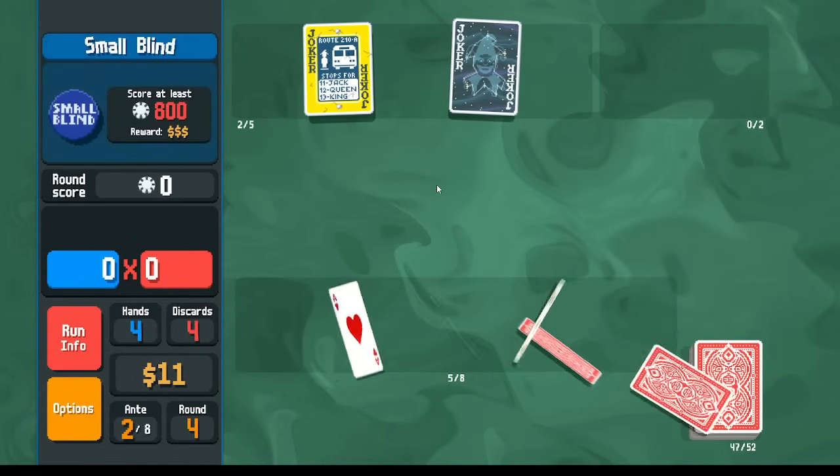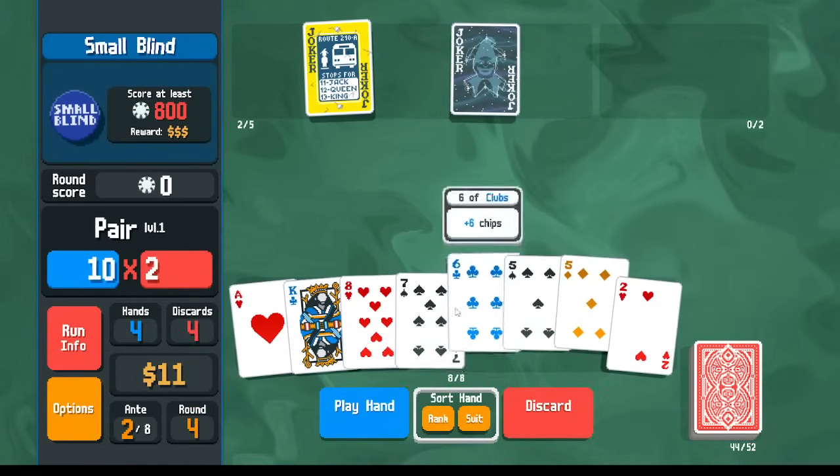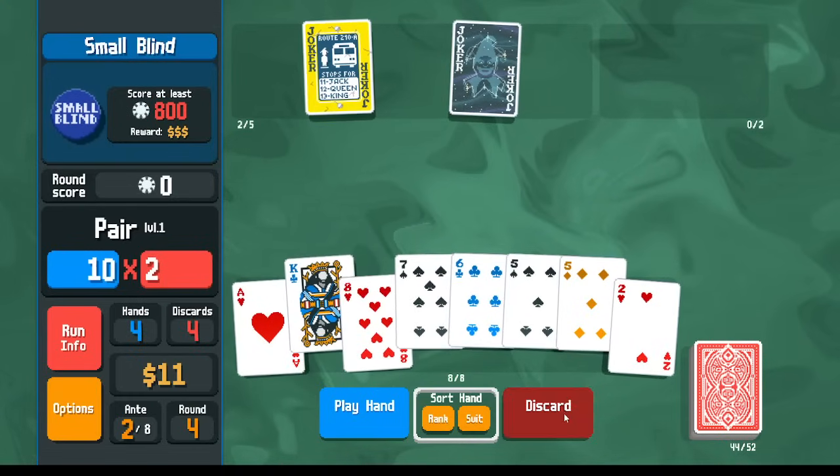All right, in the next round, any flush will win. And so here I already have some hearts. Let's just discard looking for more hearts.